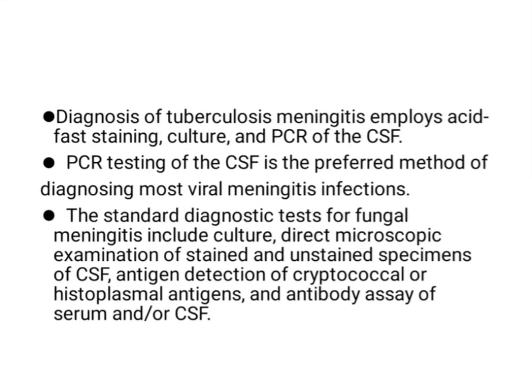Now coming to the diagnosis of tuberculous meningitis, we can conduct acid-fast staining, culture and PCR of the CSF. For most viral meningitis infections, we can conduct PCR testing on the CSF. This is the preferred method for the diagnosis of most viral meningitis infections. And fungal meningitis can be diagnosed with the help of culture, direct microscopic examination of stained and unstained specimens of CSF, antigen detection of cryptococcal or histoplasmal antigens, and antibody assay of serum and or CSF.